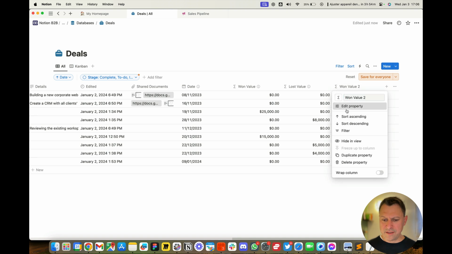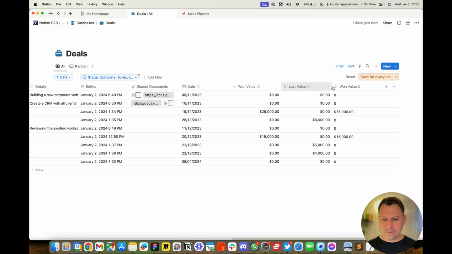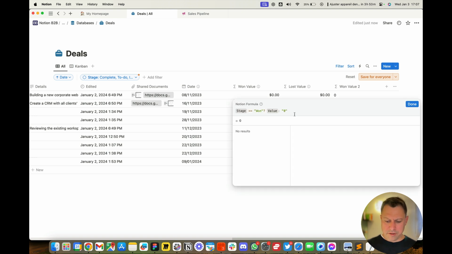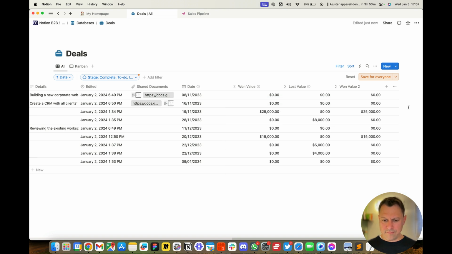You can see that if I edit the field, I don't have anymore the possibility to select the format of the number, because for Notion it's not anymore a number. This is a text actually. So don't do that, right? Just remove the bracket. Okay, done, and here you're good.